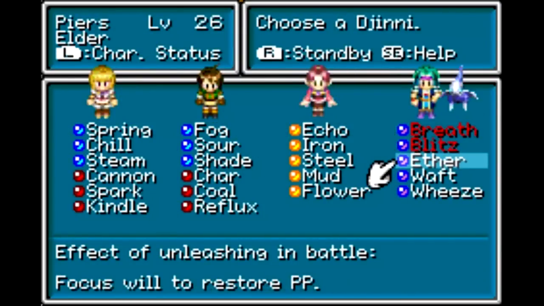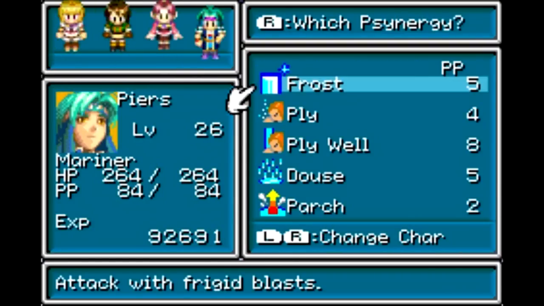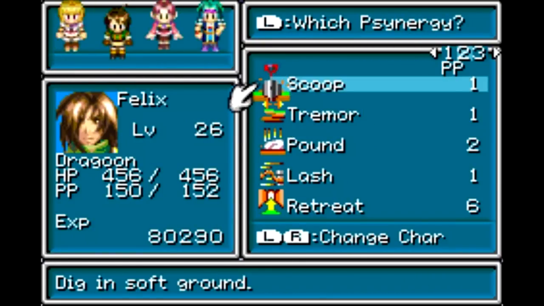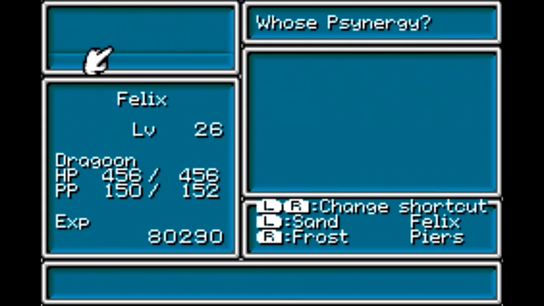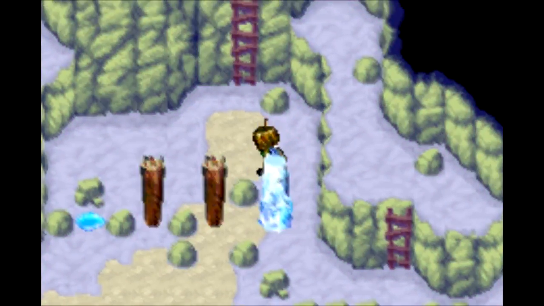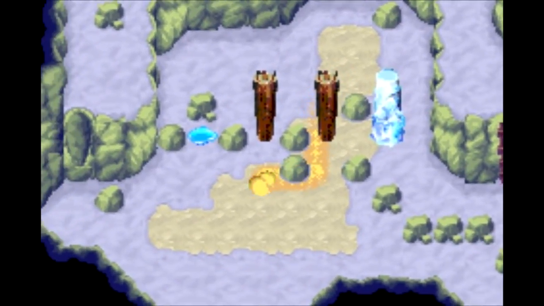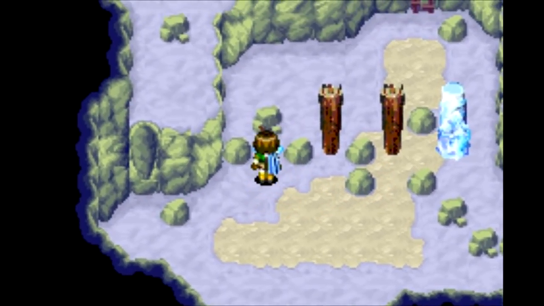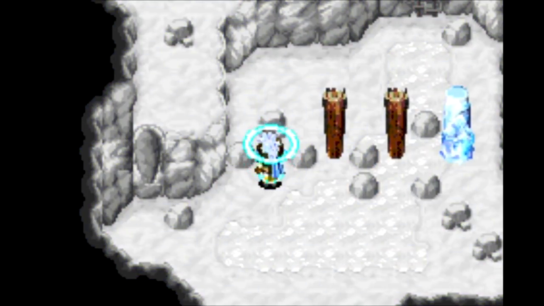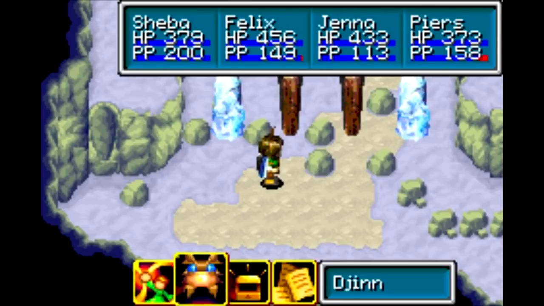Okay, so now for this part, we need a couple things. Let's see, let's get Frost going, and I'm also going to need the Sand spell. Or Synergy, whatever. Same difference, it's magic. Okay, sand, so that way I can get to the other side without pounding down any of those pillars. And now we can get to the upper left platform. Hooray! Okay, let's get back there.